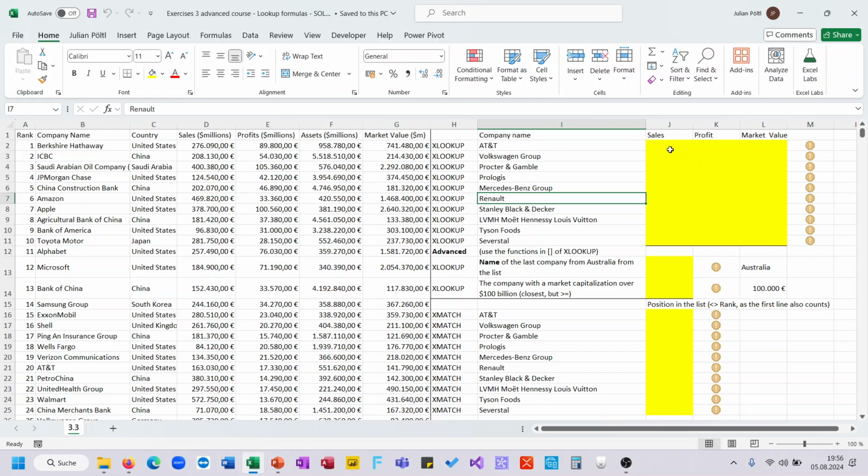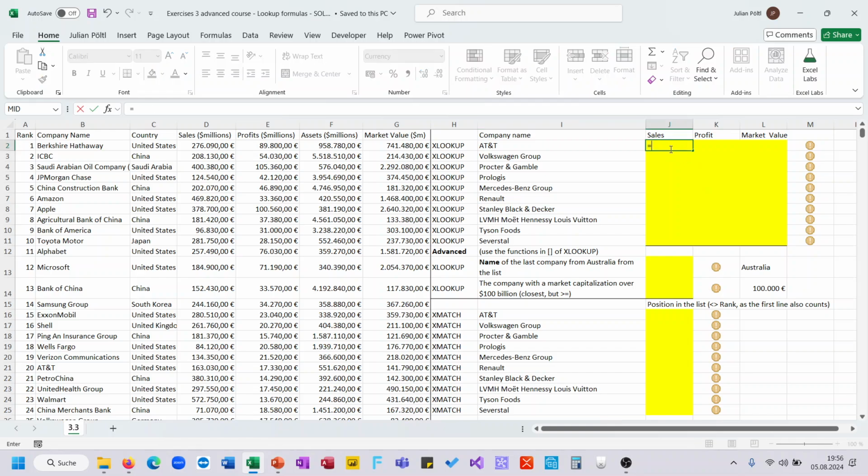So here we are at our exercise. We should do an XLOOKUP after the company name and then look up here in the name column and return, in this case, the sales.